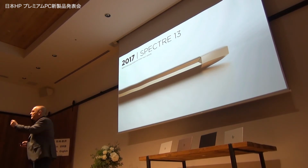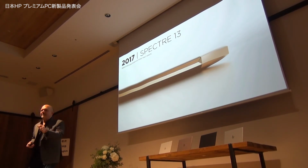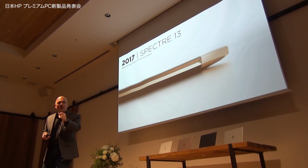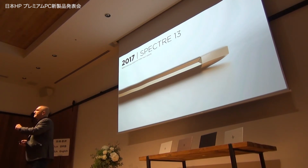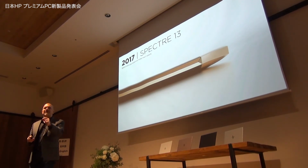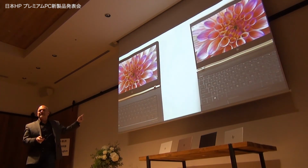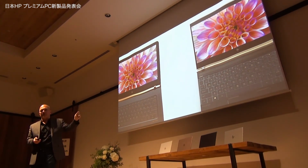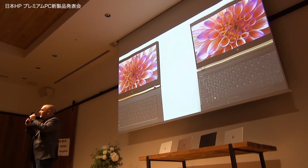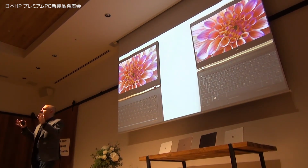In that 10 millimeters, we couldn't achieve touch. We had okay battery life. We had okay performance. But if you're going to do it again, you really need to think more about that end user and the experience. It's not just design. So we went back to the drawing board and we've gone from something that was thin to something that's thin and narrow. We've gone from a very wide border to a very narrow border. We've reduced every extra piece in this so that we've literally vacuum packed it. So it's a very small package.